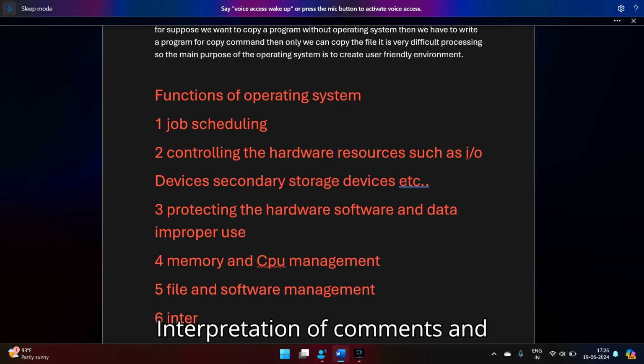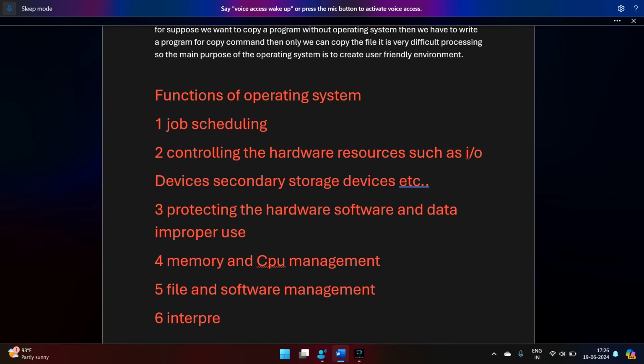Interpretation of commands and instructions.